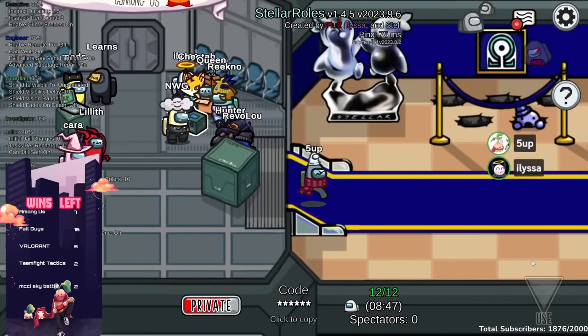Okay, I'm gonna do it like this. Ilyssa, are you in O2? Yes. Mads, are you in O2? Yep. Queen? Yes, I can vouch. Lillith? Yes. Cheetah? No. Where are you? You were with Lurin and Specimen? Ward, Cheetah, Speci. Yes. Ward, Hunter, Reekno.